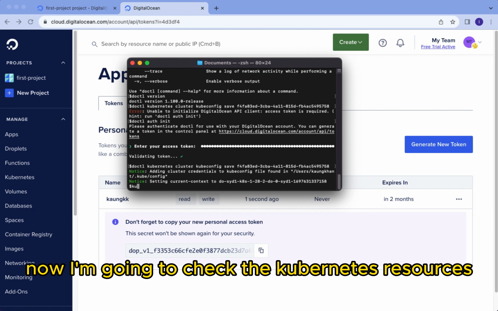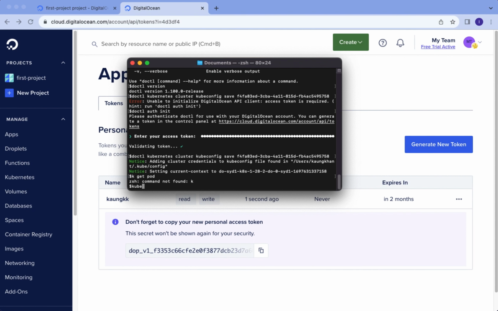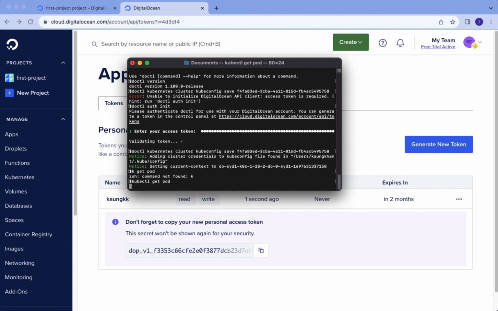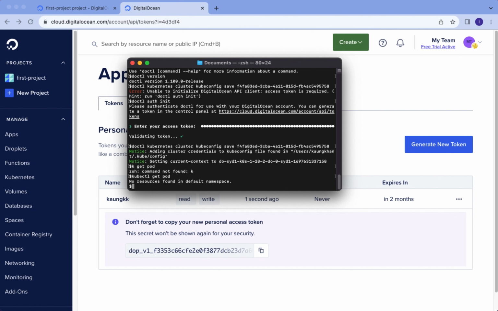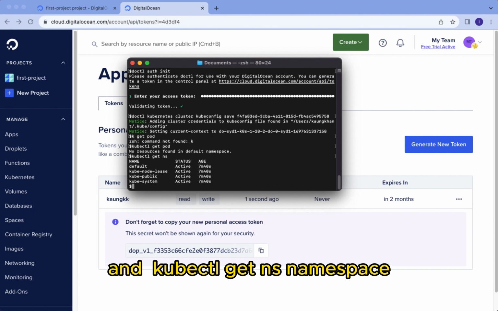Now I'm going to check the Kubernetes resources, with kubectl get namespace.